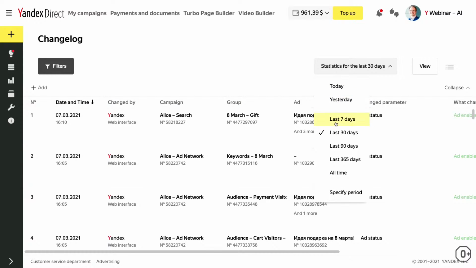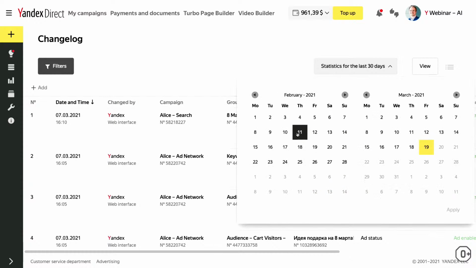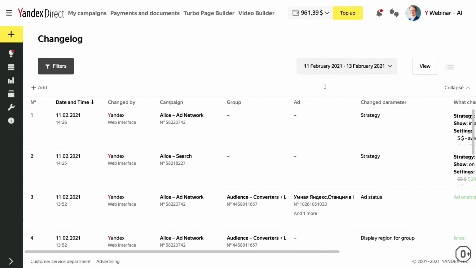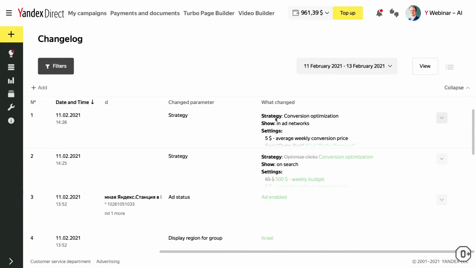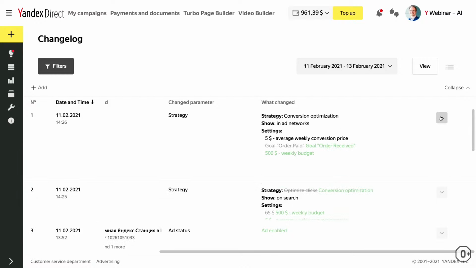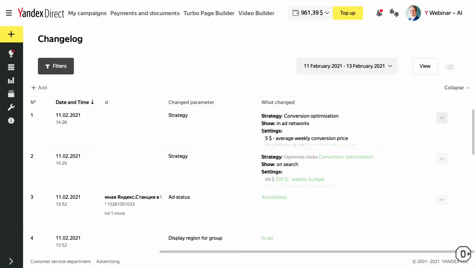So over either the past 30 days, or you can specify in certain days where you want to show the changes of your interface and of your data. And here you can pull different interesting things. Bear in mind the changelog is still in beta and is still under construction, so some changes will appear here during 2021, but the core ones are already here. So you can play around with this and explore the beauty of the changelog and some limitations of this.